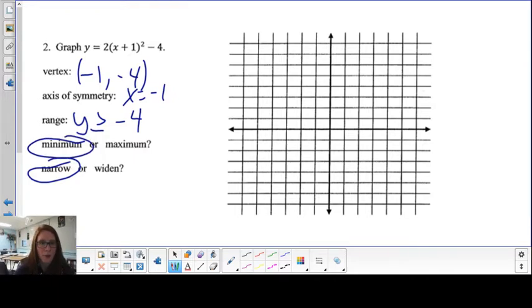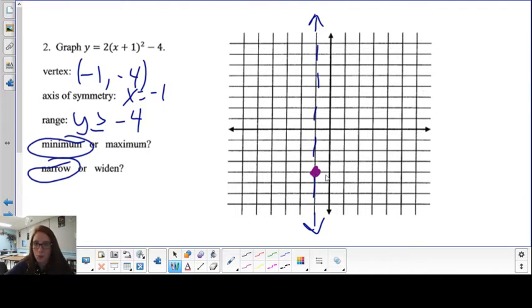So let's go ahead and put this on here. If I have the axis of symmetry at x is -1, my line is at -1. I have my vertex points at -1, -4, so I'm going to go down 4. 1, 2, 3, 4. And again, I'm going to find another point, so I can continue graphing so I can make my curve. And here's an easy point.